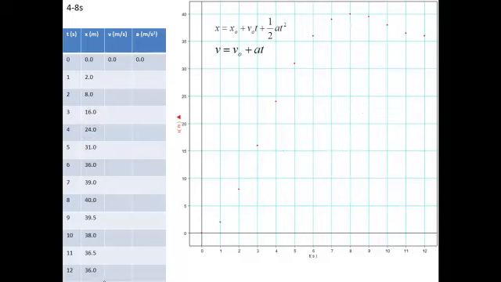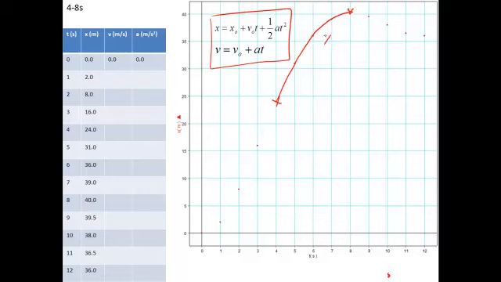From 4 to 8 seconds, that's from this point to that point, we notice that we've got a very specific shape there as well. So again, it's not a straight line, so I have to use my equations there. Going back to our strategy, I'm going to write x, v initial, v, a, and t. My x there, that's a total displacement from 4 seconds to 8 seconds. From 4 seconds to 8 seconds, my total displacement is 16 meters.